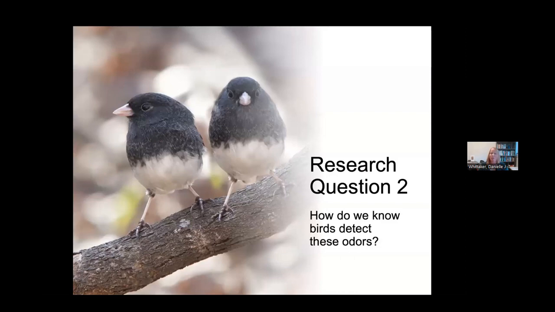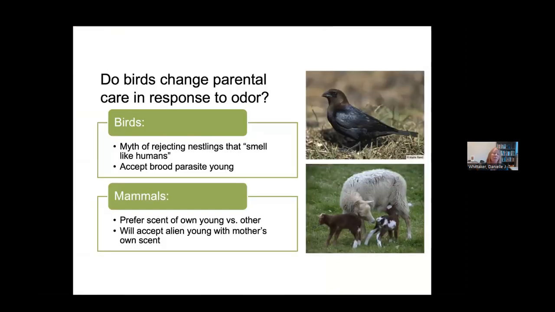Okay. So I did a lot of work trying to understand what information was there, right? But if they can't smell it, then communication's not happening. So next research question I want to talk about is, how do we know that birds can detect these odors? And this was, in fact, the first work I did, thinking about, well, what's this idea that birds don't have a sense of smell? All animals have a sense of smell.